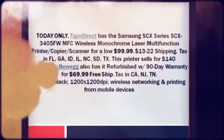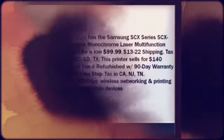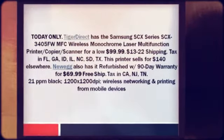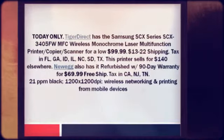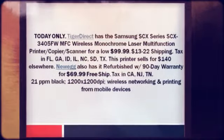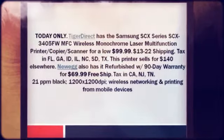Newegg also has it refurbished with 90-day warranty for $69.99, free ship. They charge sales tax in California, New Jersey and Tennessee. 21 ppm black, 1200x1200 dpi, wireless networking and printing from mobile devices.